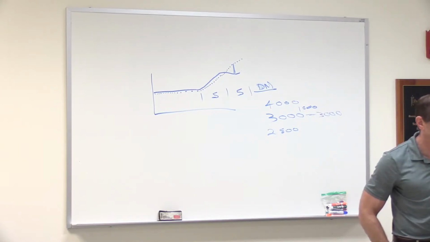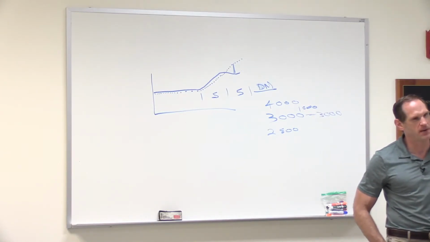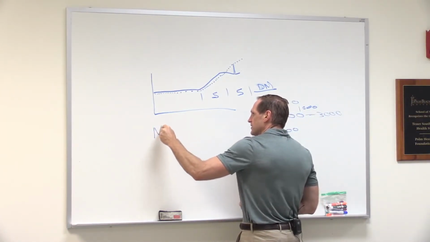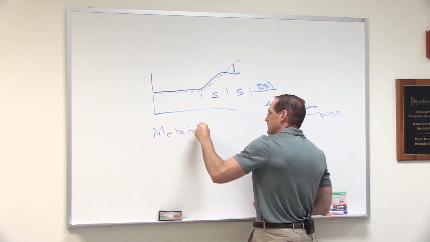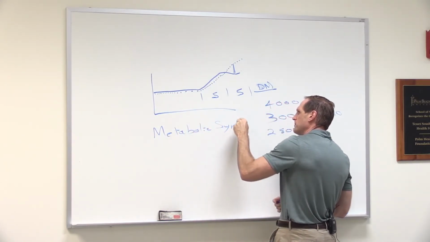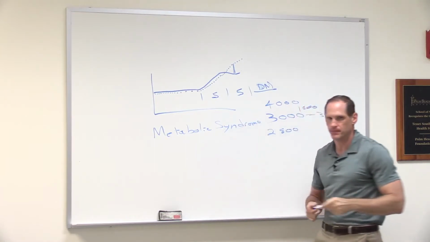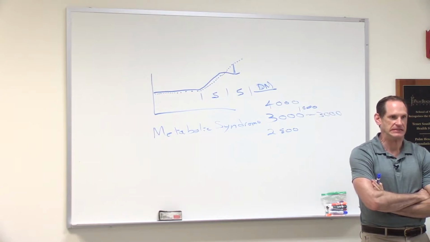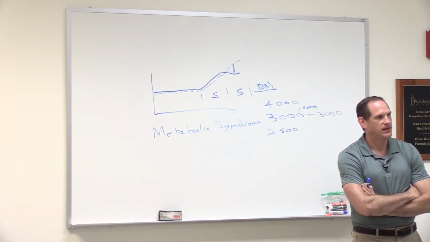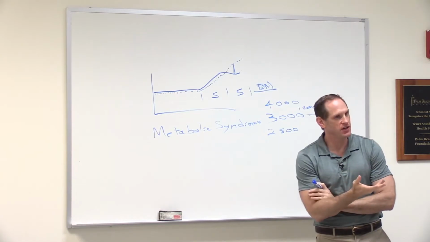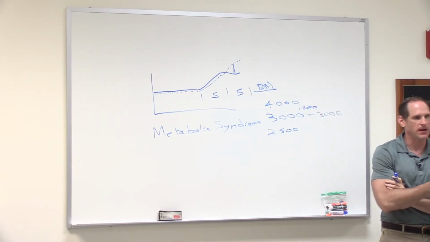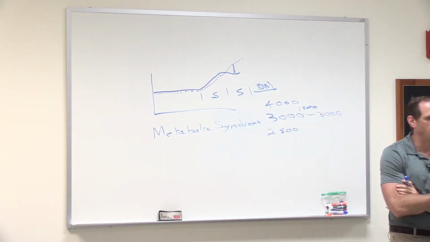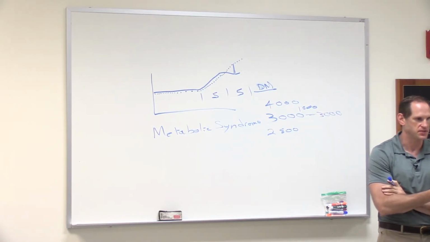All right, now the last thing we're going to talk about before we move on to the actual drugs that we use for diabetes is something called metabolic syndrome. Now, first of all, what do we mean by a syndrome? What is a syndrome? I got nothing. The cause? It's a collection of symptoms or signs. So metabolic syndrome is a collection of signs and symptoms that tend to go along with insulin resistance.